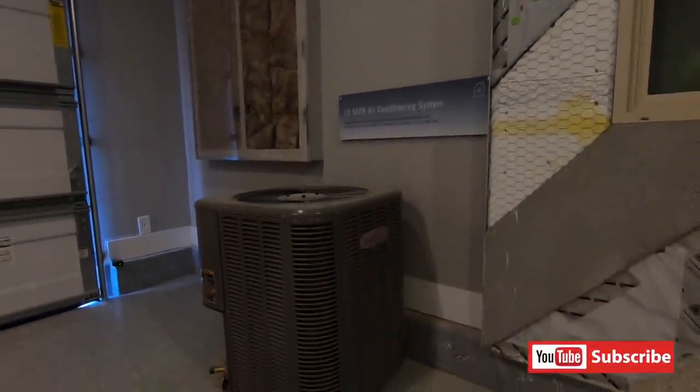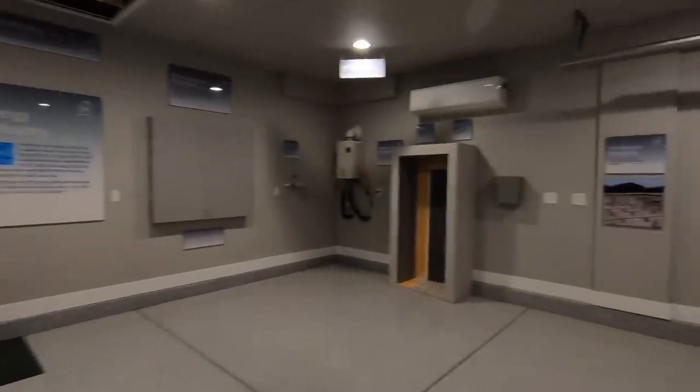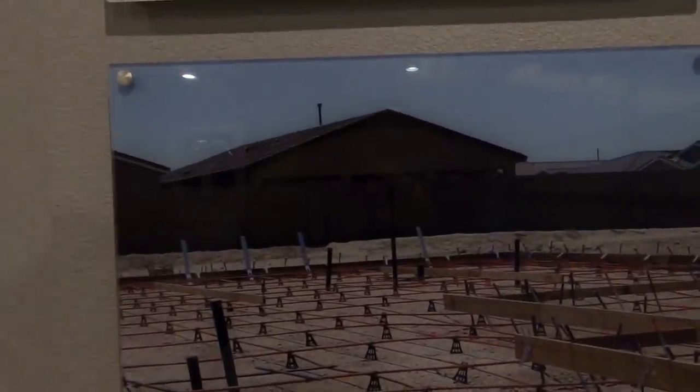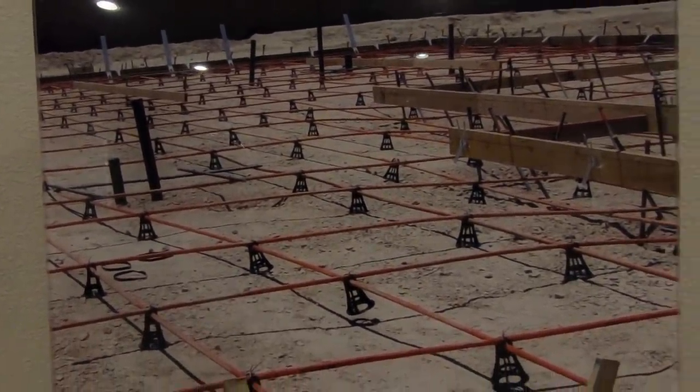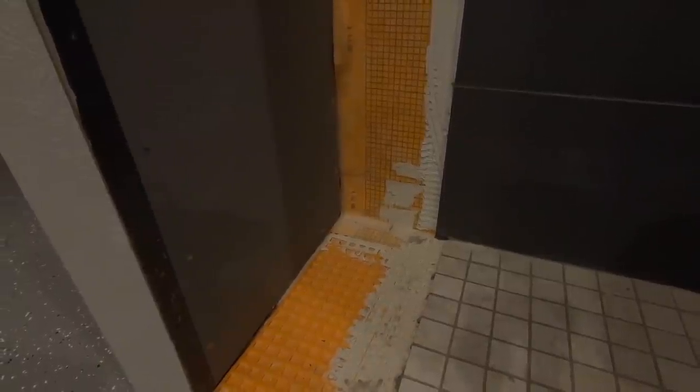The AC unit is Lennox, which is a great brand. For insulation, you've got two types — fiberglass and fiberglass blown-in insulation. As you can see, we have a post-tension slab, which reduces shifting and keeps the concrete together on your floor. Here it shows you the tile process — basically after they frame it in they seal it with paint, then come back with hardy backer and mud and tile it all up. They're showing you that they do it the right way, which is good.